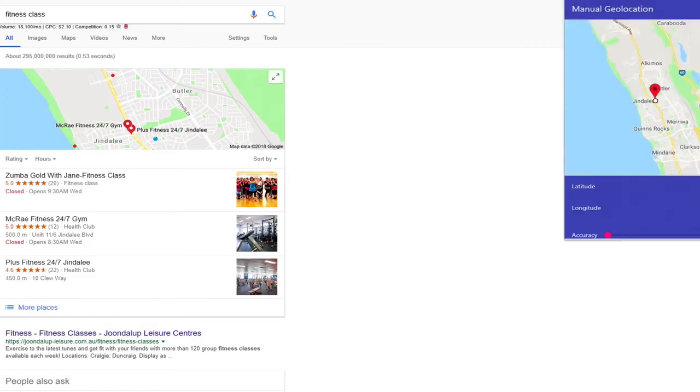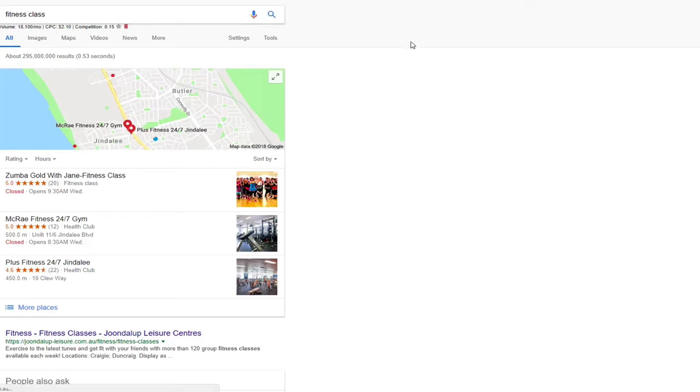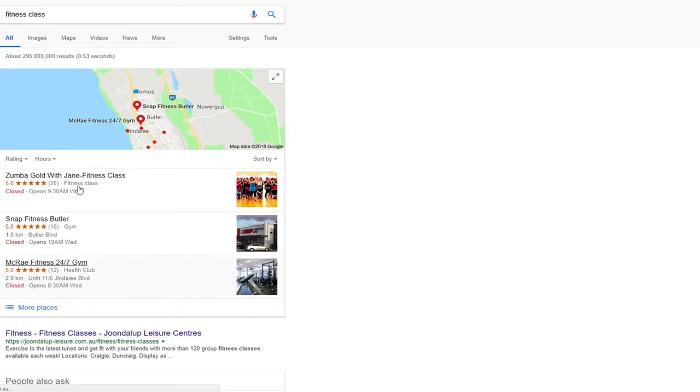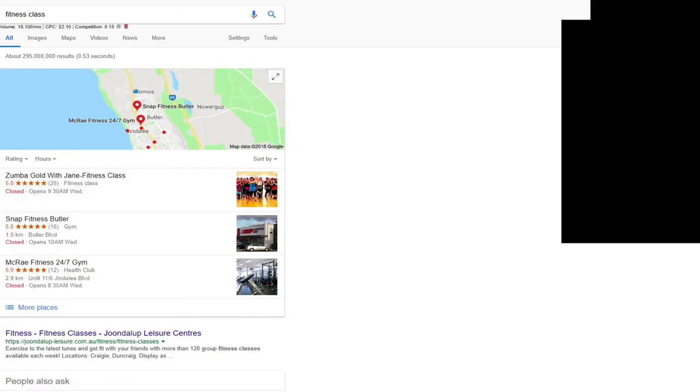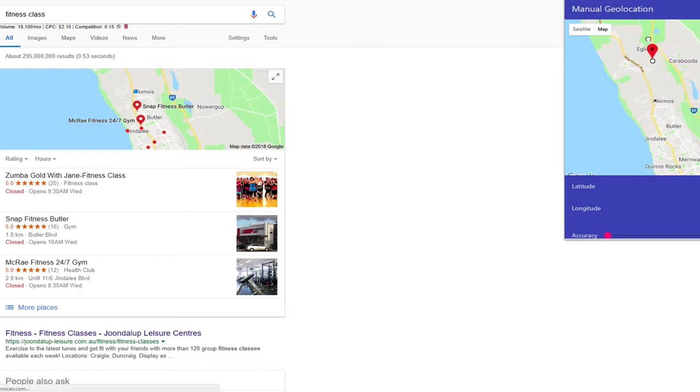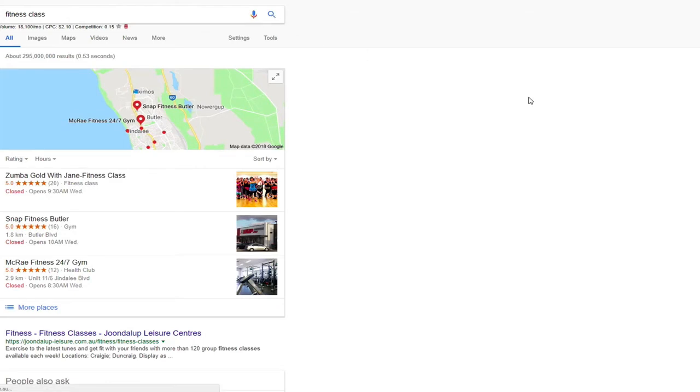I'm happy with that. Then as we move up north a little bit, we're moving away from where this particular listing is located, so we're wanting to check how far away we get before we lose that listing. So double click, okay, we're still number 1, so that's good. Let's take it all the way up here to Eglinton. We're probably about 7 or 8 kilometers from the central point of the listing. Okay, still number 1, so far so good.